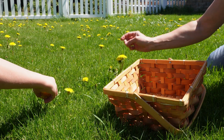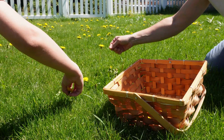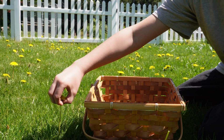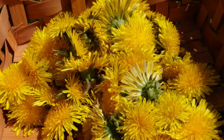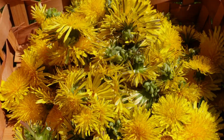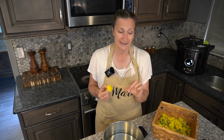Of course, the first step for this is to go out and to pick the dandelions that are in the yard. I usually delay the lawn mowing for just a couple of days to give those blossoms a chance to come up when I know that we're going to be making this. I look for the blossoms that have opened up really well, and you don't want to actually pick them until just before you're going to use them, because if you wait, then they wilt really, really quickly.